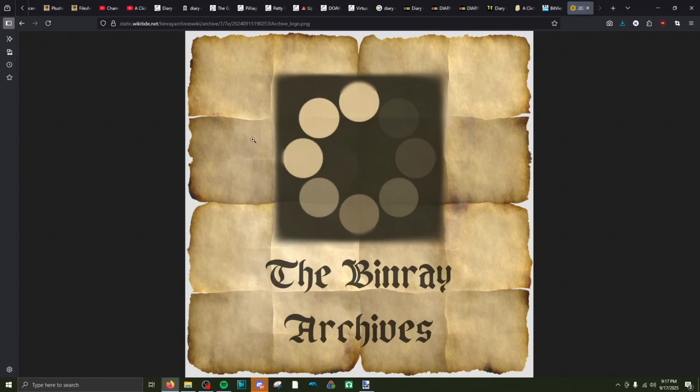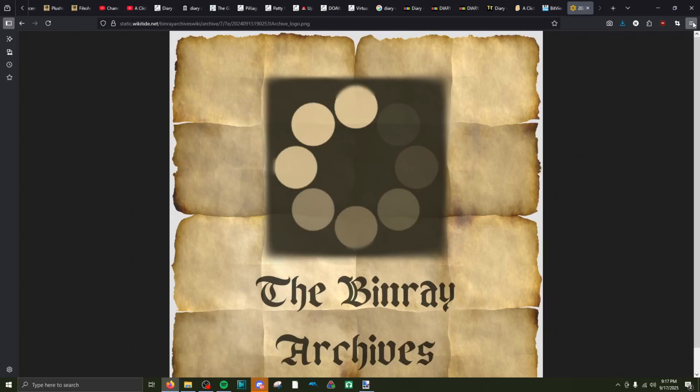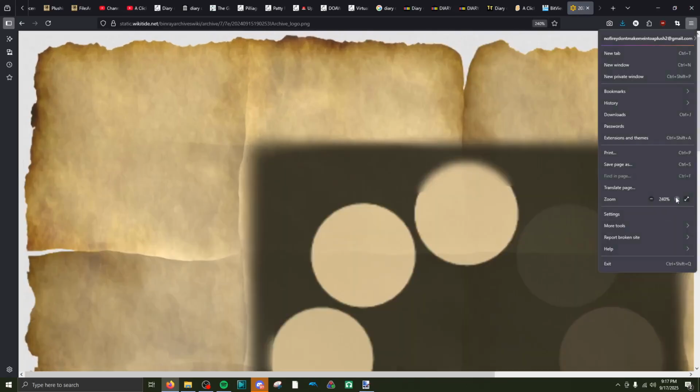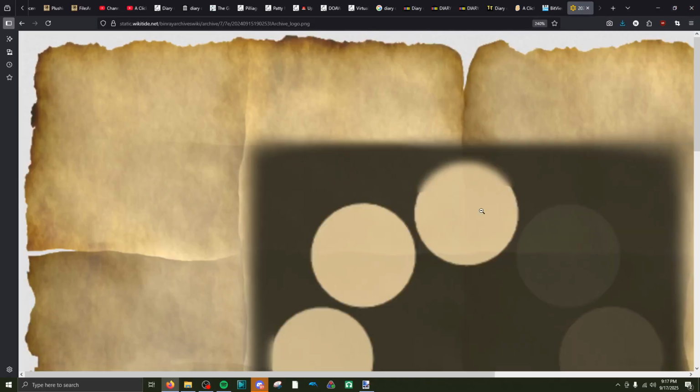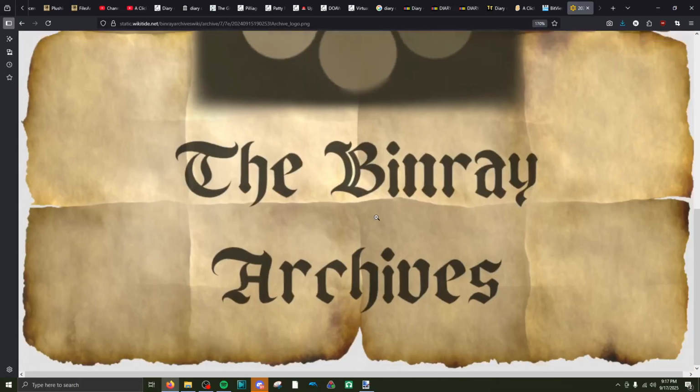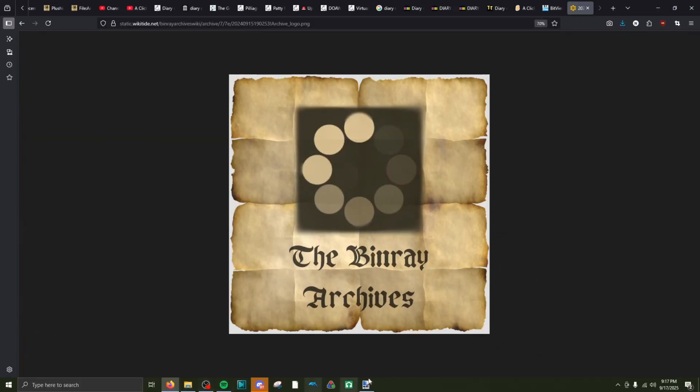The original logo here, which is just kind of simple. It's just faded around the edges. However, it kind of looks a little weird, especially around here. You can see it goes from blurry to not. It just looks kind of weird, at least in my opinion.